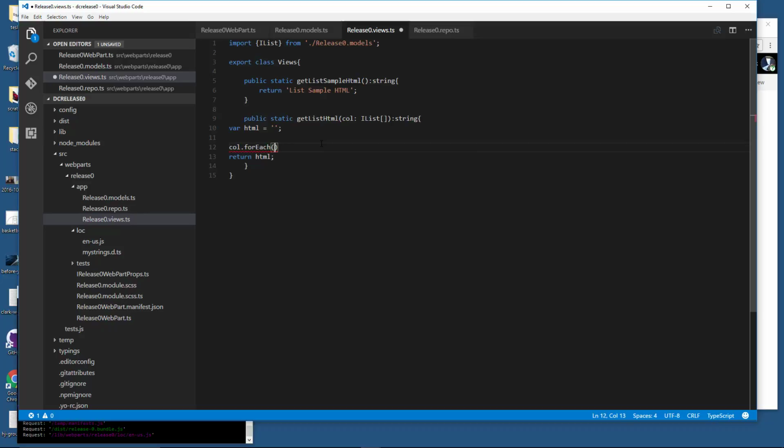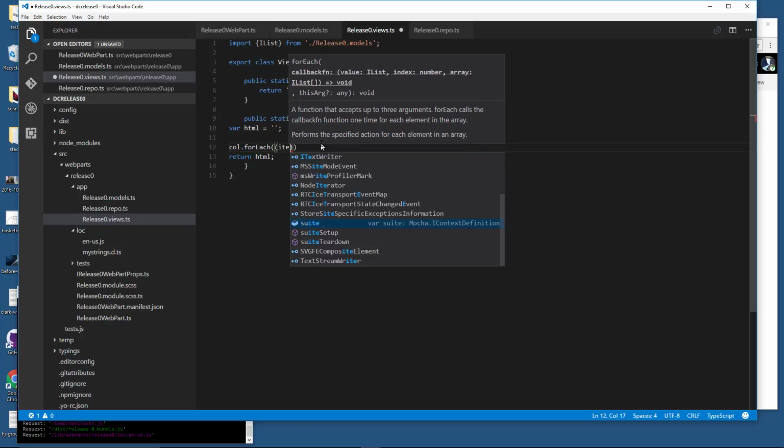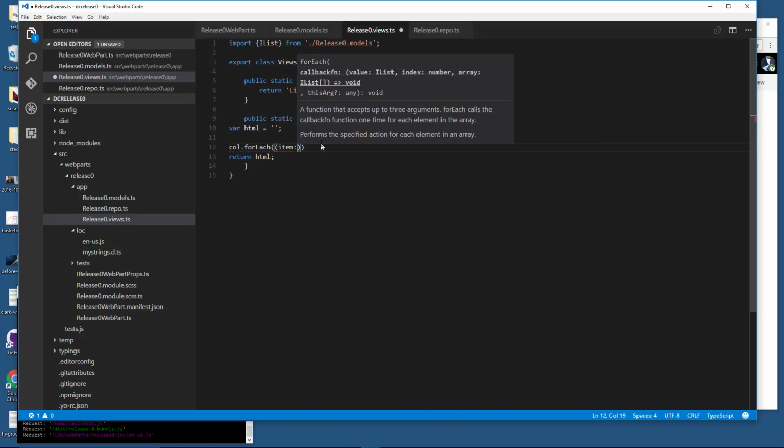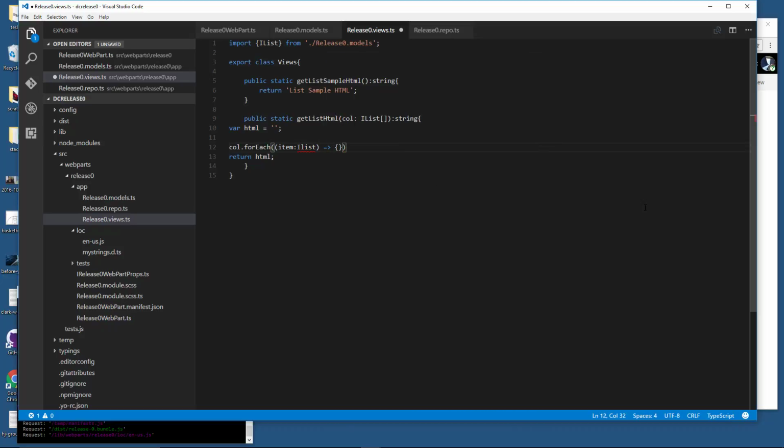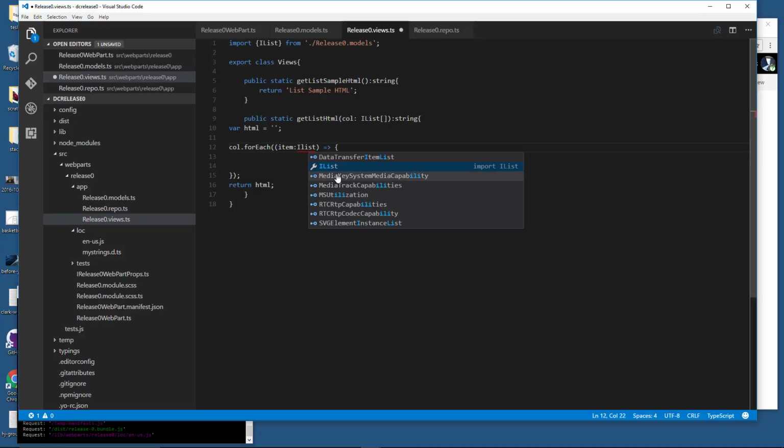Here's the weird syntax again. Item, we want to type that iList. And then we want to delegate curly bracket, boom. And then, oh, it's saying that this type is, you know, get the spelling right, casing right.